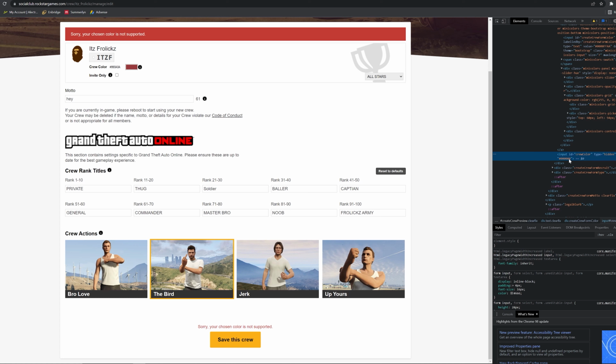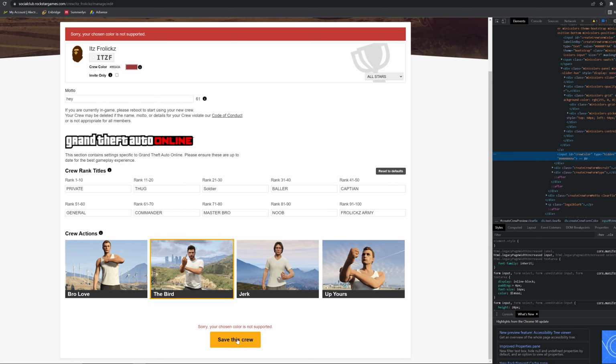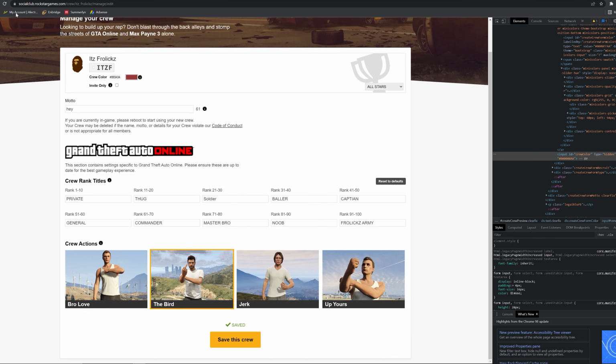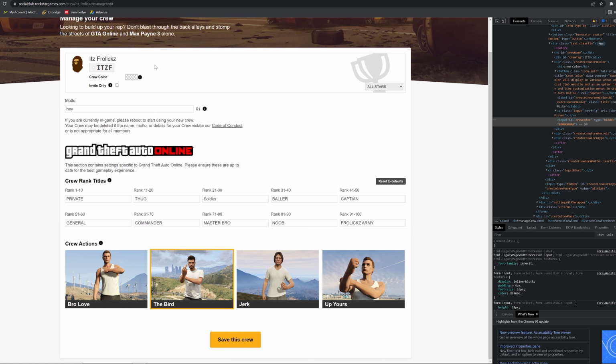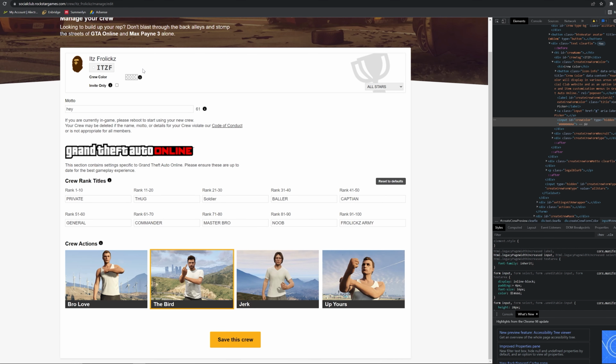When that happens, sometimes you need to add some letters at the end of it. For pure black, I tend to add AA at the end of it and then click enter, and then it works. I saved the crew, and then I could refresh the page, and then my crew color shows up as a transparent box. From here, I could load into GTA Online and I will have the color set in my crew.